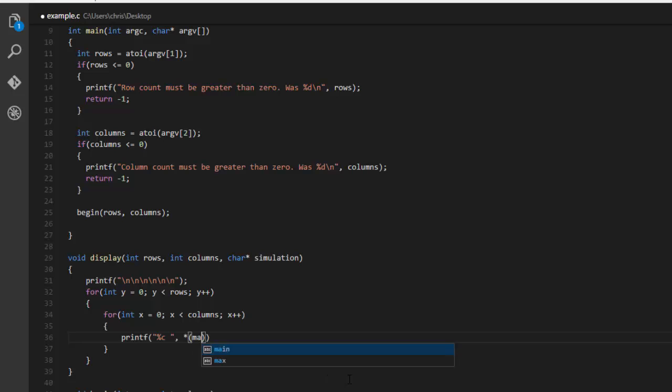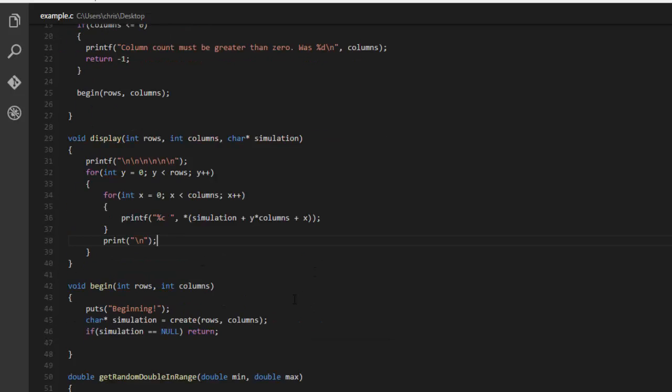And then the same thing that we kept doing, simulation plus y times columns plus x. And then here, we're going to print a new line because this is the end of a row. Alright, and then we're going to add some other goodies here later, like the current generation.